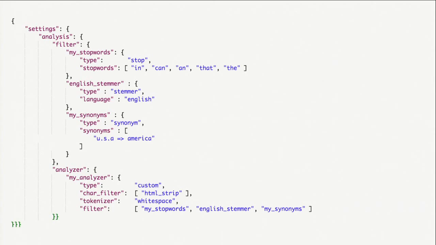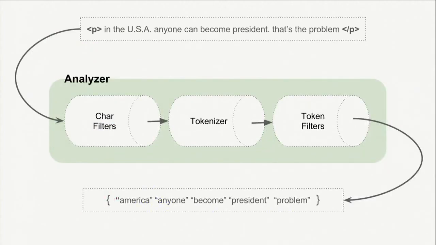And then you group the pipeline together, and the order matters a lot, because this is a step-by-step process, and you need to process it in the right order. So you created your first analyzer, and if you pass this text to it, then it creates this type of token. So America, anyone, become president problem. And this filtered a lot of words out. It did not keep the meaning, but you can still match the user queries to this kind of text, and there are a lot of tricks to match against this and this together, in order to capture the meaning and still capture the original text as well.